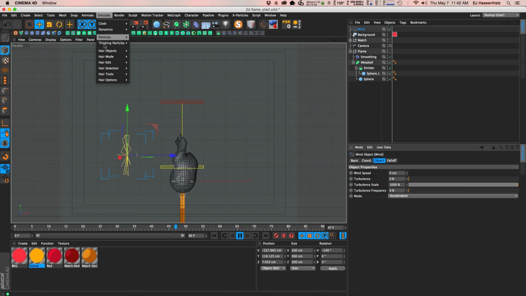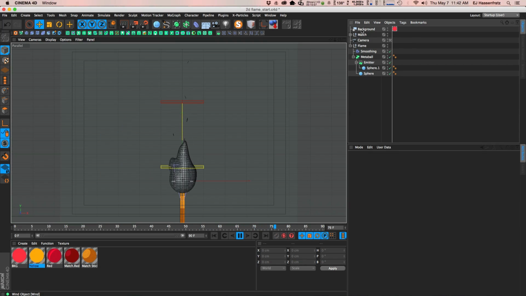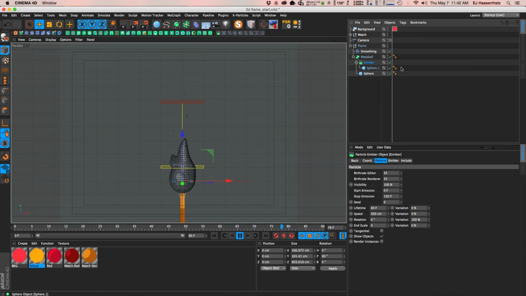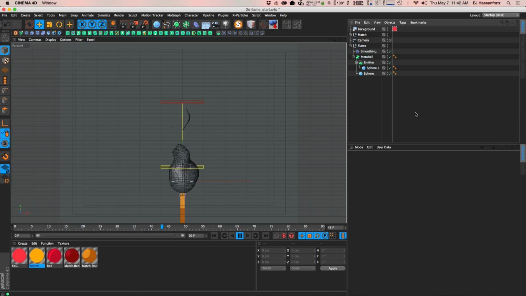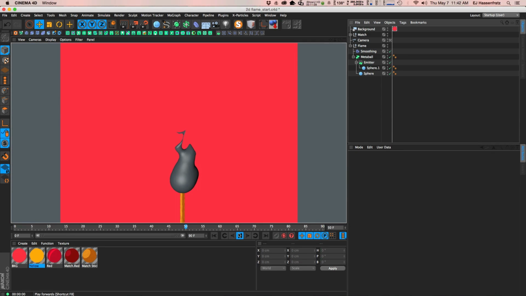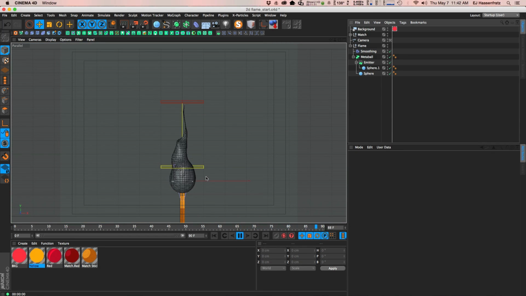And again, turbulence is another one that you could use that would help a lot. But that is all available for you because we're working with emitted particles here, and all the particle deformers will help with that. So I think we're looking pretty good right now. We got this nice little flame look. The only thing we need to do now is texture this to look flat in 2D.